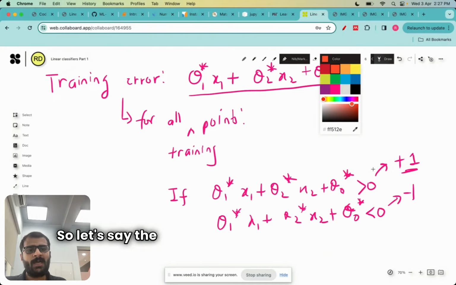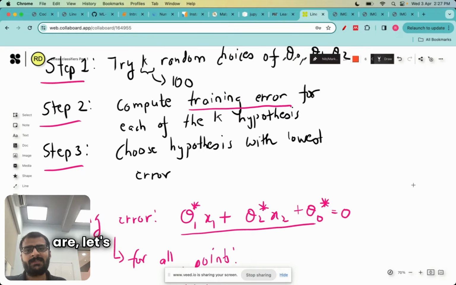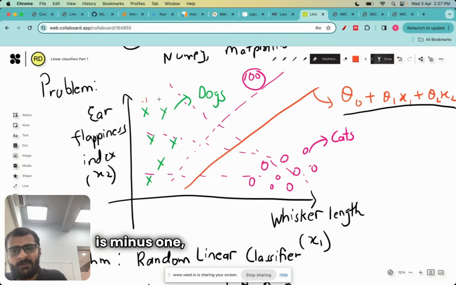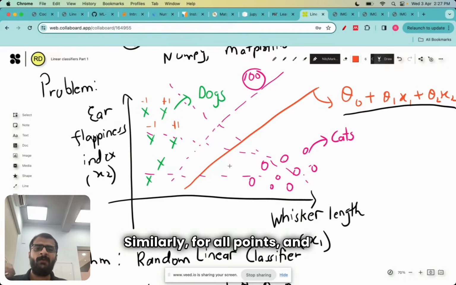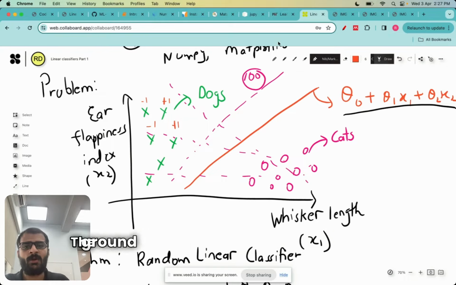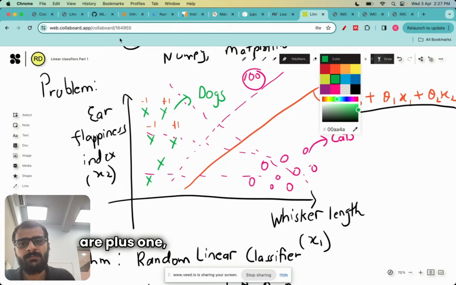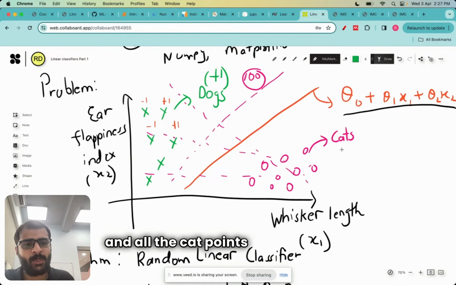So let's say the hypothesis prediction for this point is minus 1, for this point it's plus 1, for this point it's minus 1, plus 1, etc. Similarly for all points. And we know the ground truth data, right? The ground truth data is that all the dog points are plus 1, and all the cat points are minus 1.